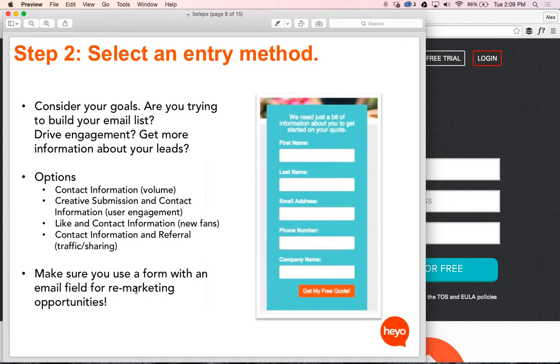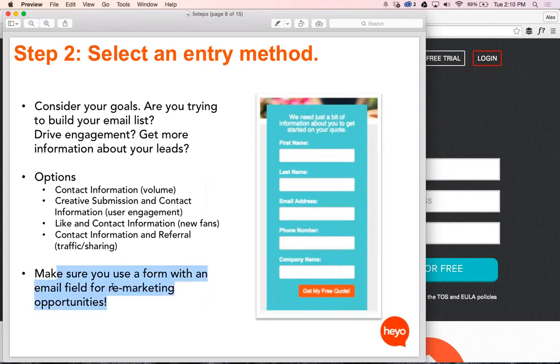Additionally, the last two, contact information and referrals, all of that revolves around contests. We have a few contest templates that actually, after people enter their email, ask them to share, and that's a great way to get the viral loop going, because they share with their friends, their friends enter, and then their friends enter. It's exponential. So that's really important to think about when you're thinking about your goals. So you're going for volume, quality. What are you really looking to get from the people that you're targeting?